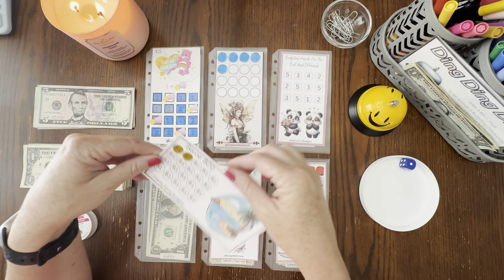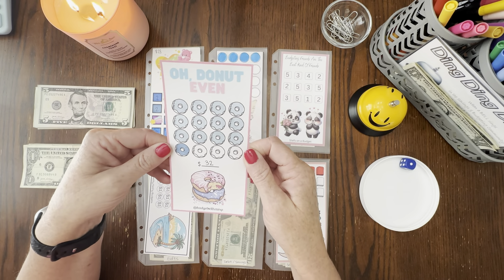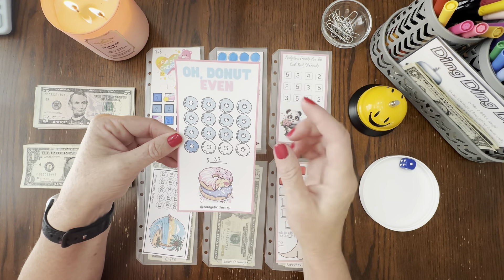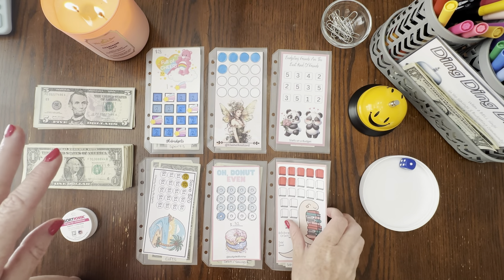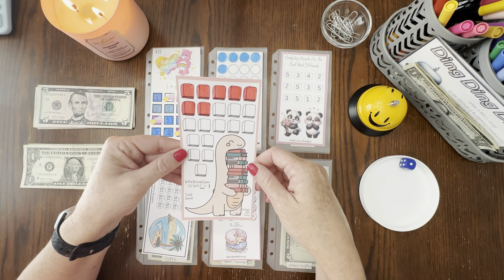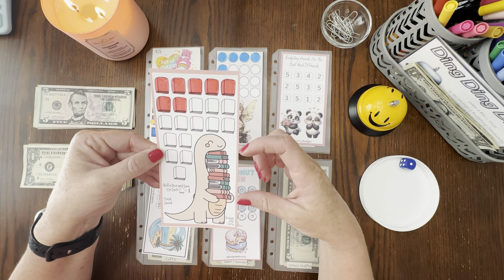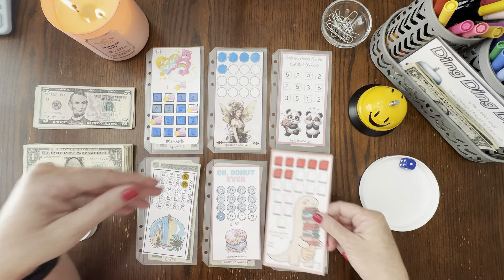I just whited out the five and put the zero there. And this is a challenge that I have made — it is on my Etsy shop and it is going for debt or savings. Chuddy Kathy's is going for gifts — I forgot to say that, but this one only needs $6 to get finished, so hopefully we'll finish this this week. And this last one is by Budget with Carly. This one is going for school supplies. I love this little dinosaur with the books — it reminds me of what I'm getting ready to do as soon as summer break gets here. I'm just going to read as much as I possibly can.